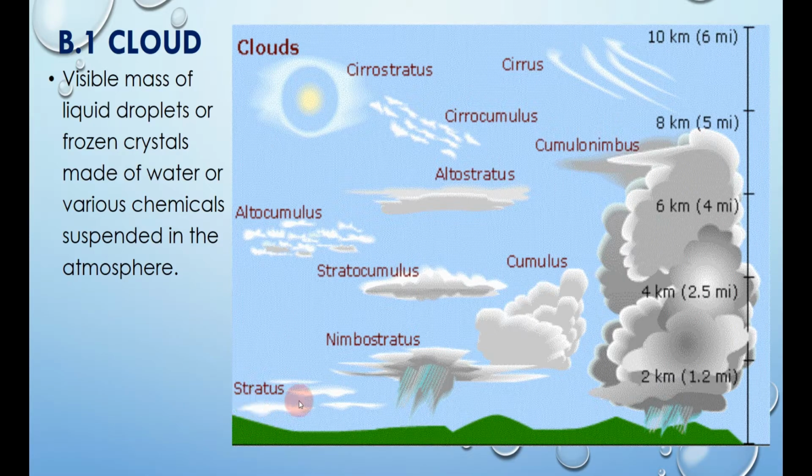So, we have the stratus, or the low part, this one. Next is the alto, or in the middle part. And the last one is the cirrus, or the highest part. So, the clouds depend on their altitude. If you can see, cirrus stratus, cirrus cumulus, meaning they are located on the highest part. This reflects their altitude above sea level.